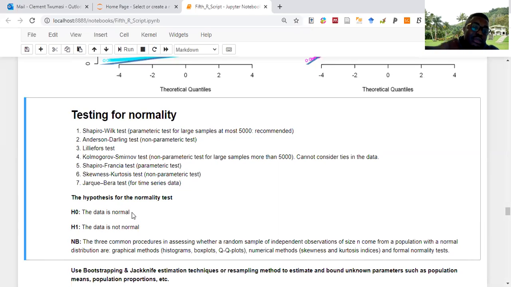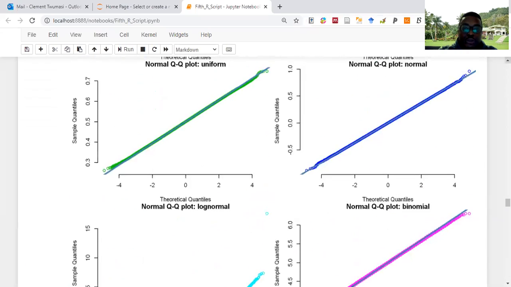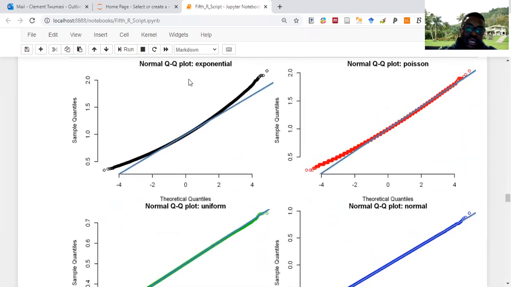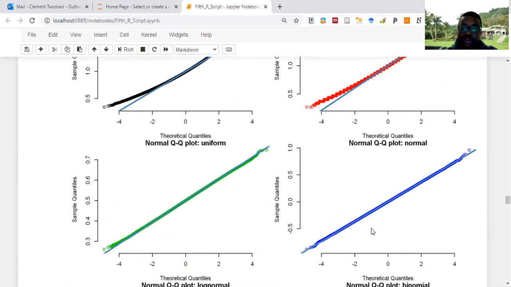So there are ways of concluding with hypothesis testing. I didn't do any normality test because I've not started statistical hypothesis testing. I didn't want to add things; I just wanted to keep it a little bit organized. But we can clearly see that only a few will be normally distributed, because the exponential clearly will not pass a normality test, because of the dispersion away from the line of best fit on the QQ plot, for instance. But something like this might hold, and so on.